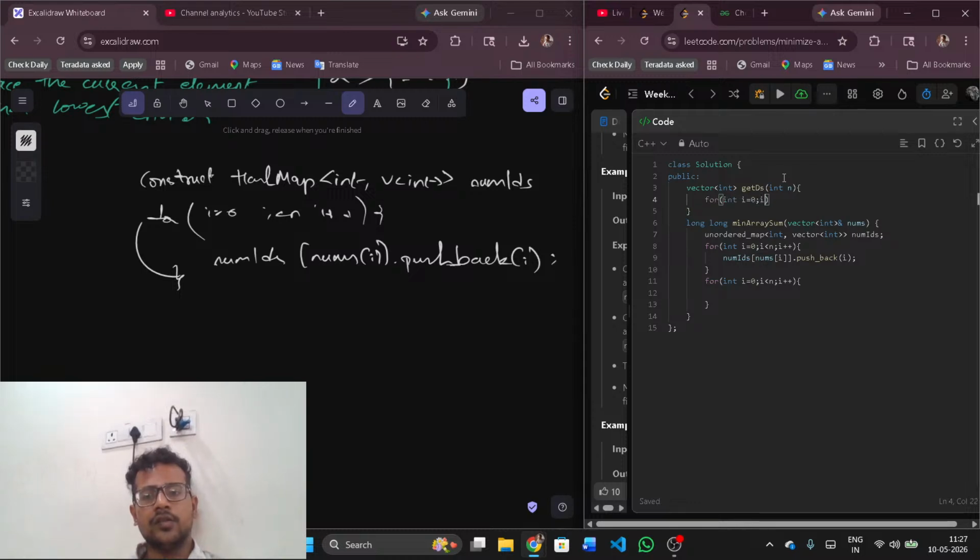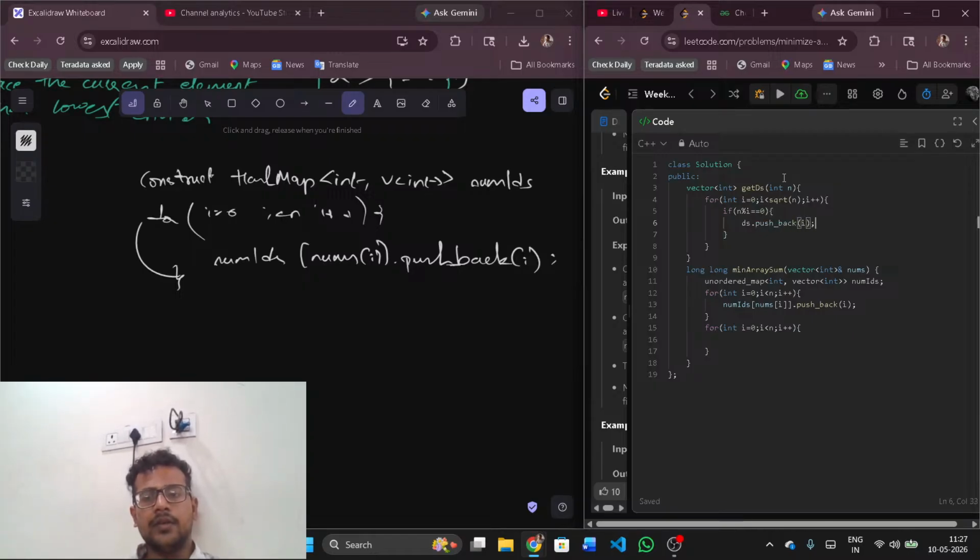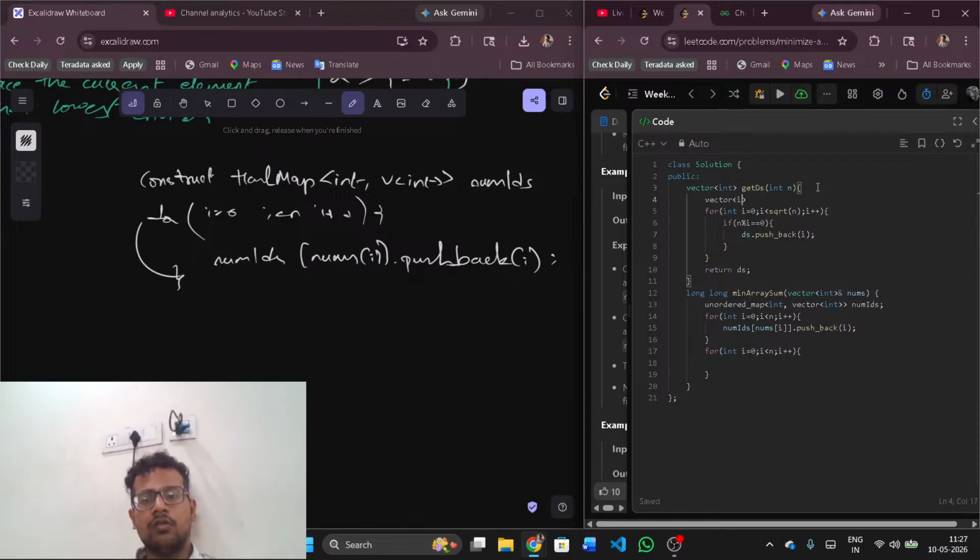So for int i is 0, i less than square root of n, i plus plus, if n mod i is equal to 0, answer dot divisors dot push back i, then return divisors. Let's just return vector of ds. Vector of int divisors is equal to get divisors of i, right?